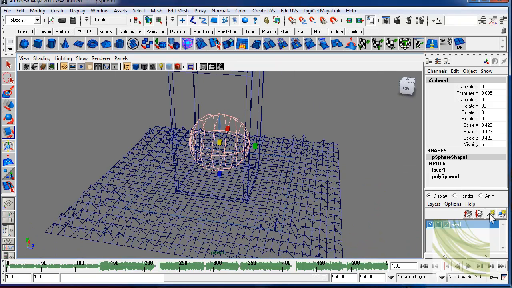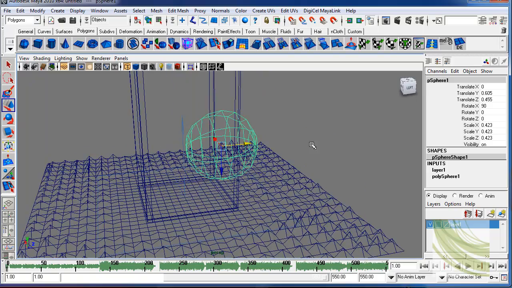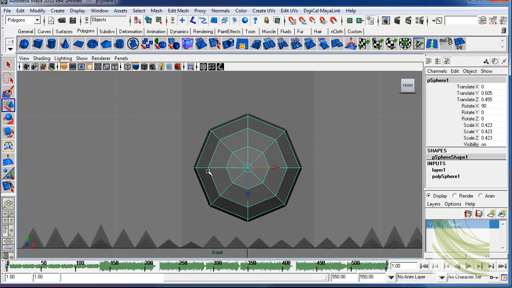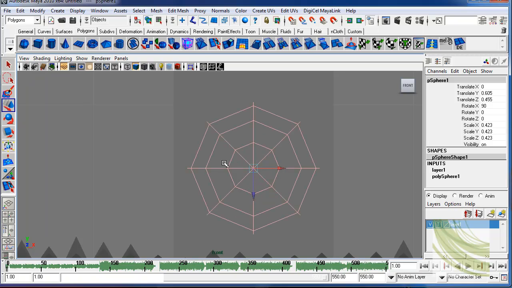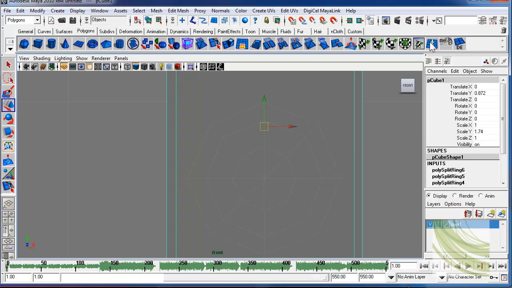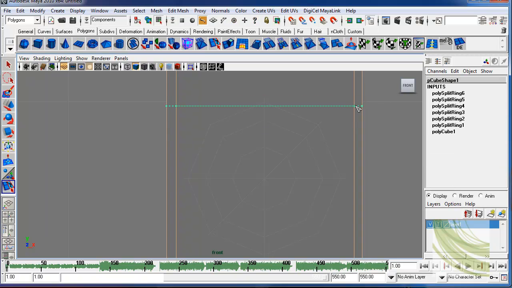Actually, before I make it a template, I'm gonna move it out, just so that we can get the right position in the front view, and then we'll make it a template. And there may be an easier way to do this, but you know, it works.